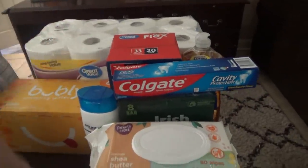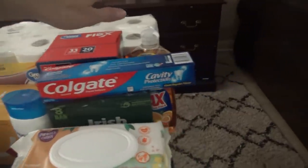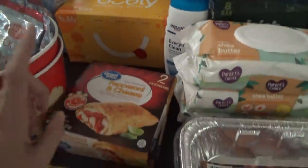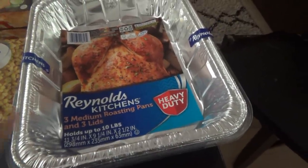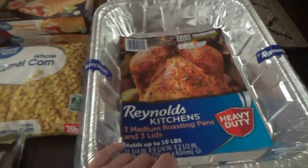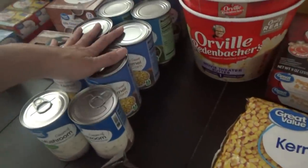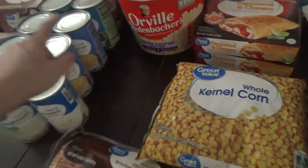Over here is the necessities corner — this is most of the stuff I forgot to get the other day. We have toilet paper, trash bags, dish detergent, toothpaste, soap, shampoo, baby wipes. I also went ahead and got some mango bubbly, two boxes of the Great Value hot pockets. These are going to be for green bean casserole, a corn pudding that we're going to make, and maybe the macaroni and cheese — I don't know if it's going to be slow cooker or oven baked, but either way we have some pans for those things. Still have to get the roasting pan for the turkey. I got frozen corn and canned corn for the corn pudding recipe because I couldn't decide if I wanted to use frozen or canned, so I got both.